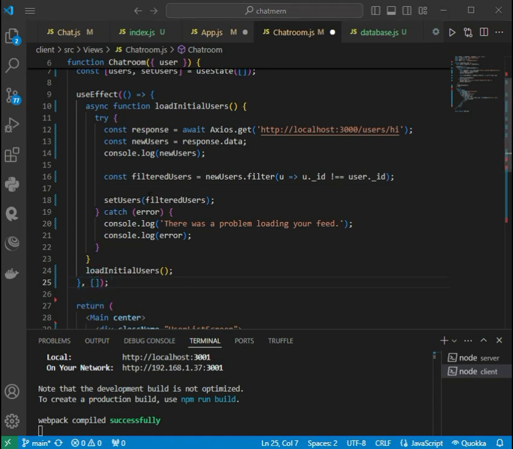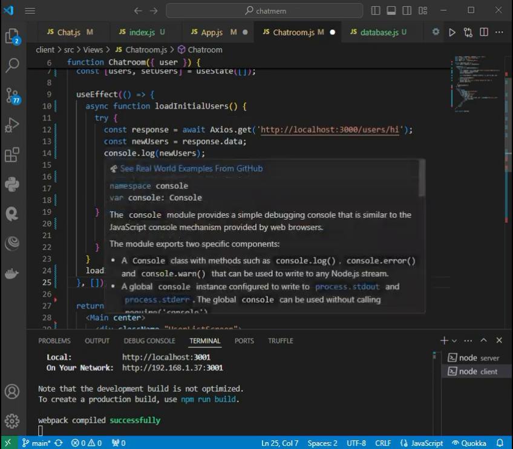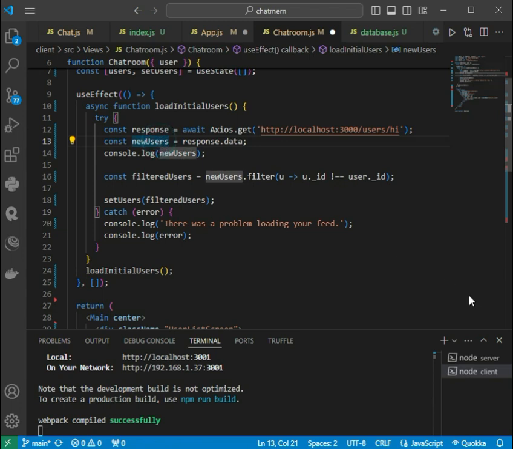And within this useEffect hook, we have the loadInitialUsers function. This asynchronous function sends a GET request to the backend to fetch that list of users. Then the response.data contains the array of users, which is stored in newUsers.